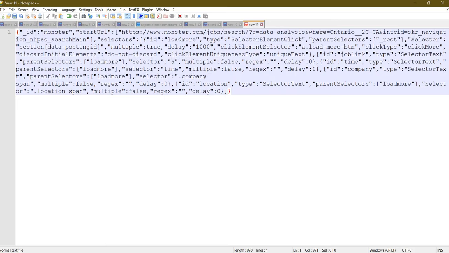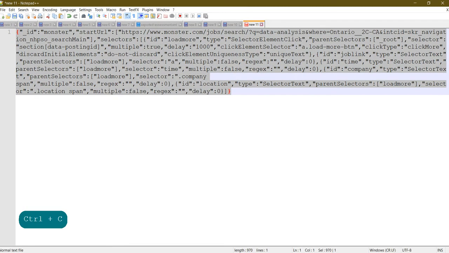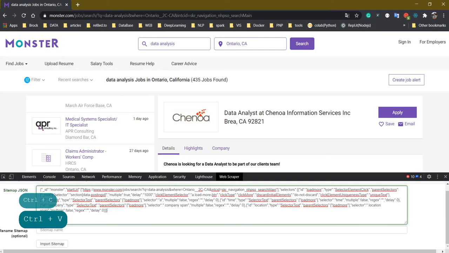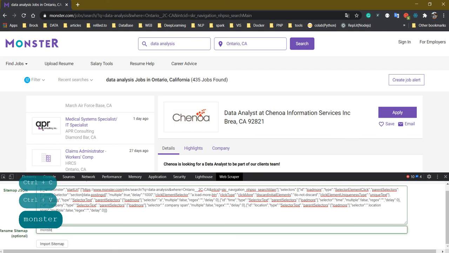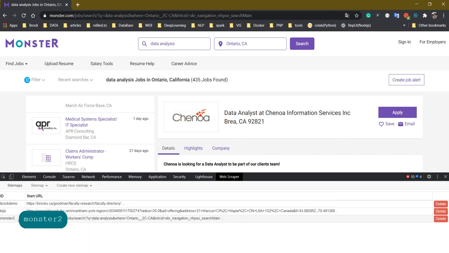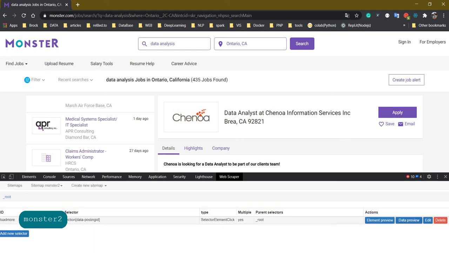Go back to the code here, copy, and paste. Here. Okay, give it a name, still call it monster2. Okay, import. Now we get a sitemap called monster2. Let's go inside that and start scraper.